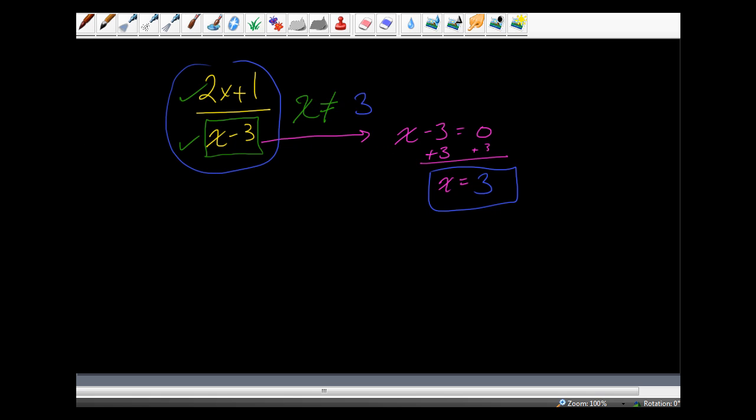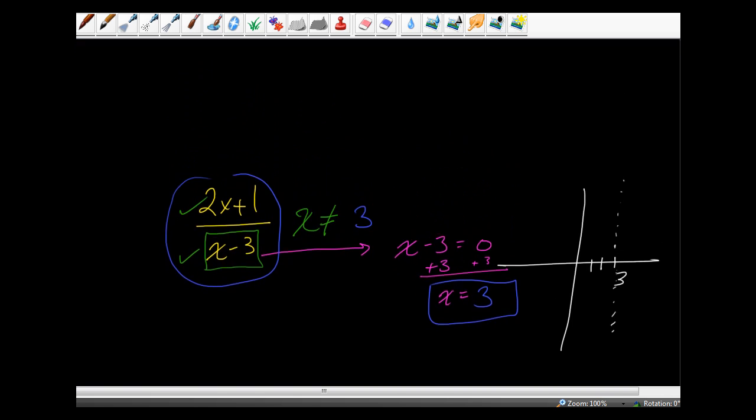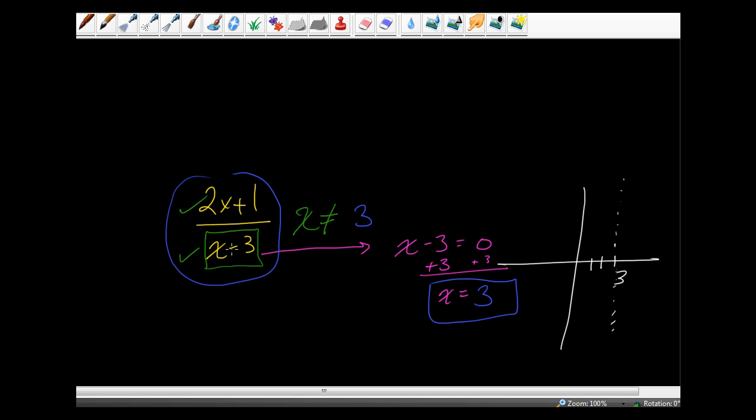such that if we were graphing this on a coordinate plane, whatever the graph would look like, 1, 2, 3, the expression would never touch this. This line would never be touched by the expression. So now we can understand what we mean when we're talking about an undefined expression, where x is equal to 3 in the denominator, our expression is undefined.